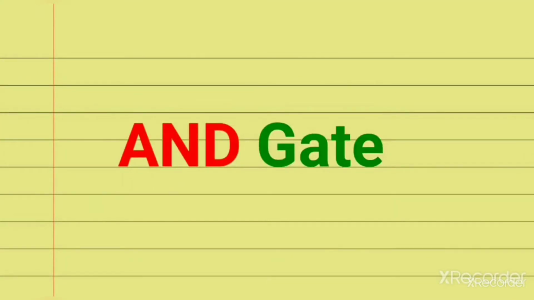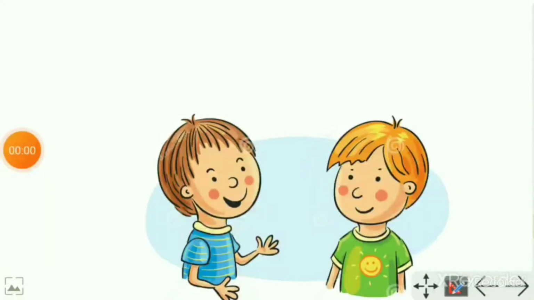The AND logic gate works exactly in the same way we use the word AND in real life. Let's take an example of how we can use the word AND in real life. Suppose you met me yesterday and I told you that Ram will come and Sam will come. Let me write it down.